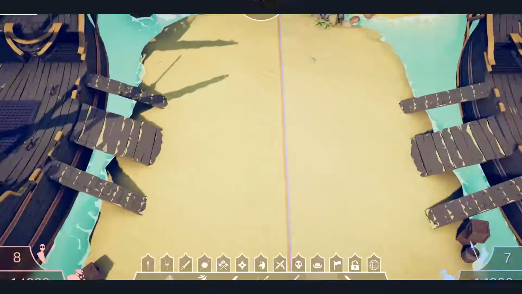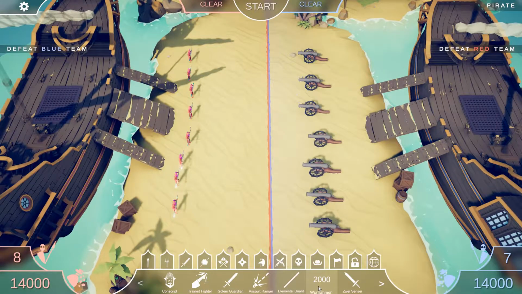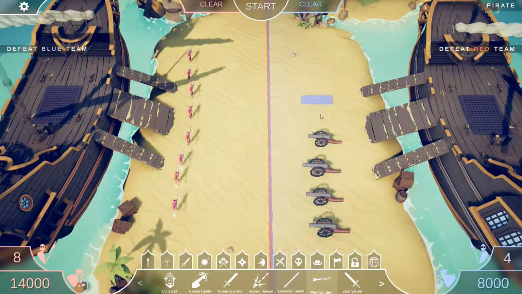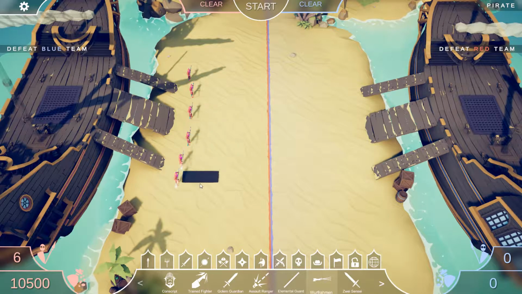Alrighty. So the Full-Framerate didn't do so good. But, you know, artillery usually does good on its own. I maybe should have placed them on the ship, actually. But I don't think they would have done it, and it would have just taken a lot longer. Okay, so the Elemental Guards have won their battle.